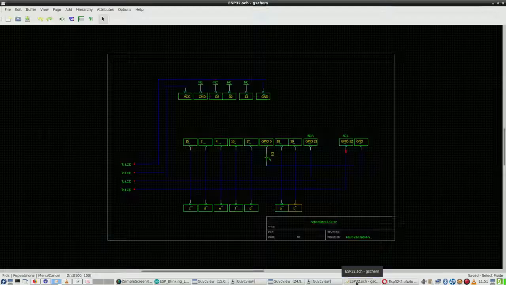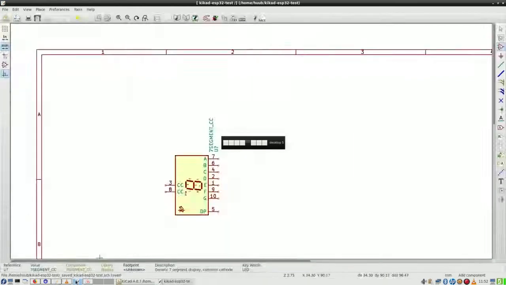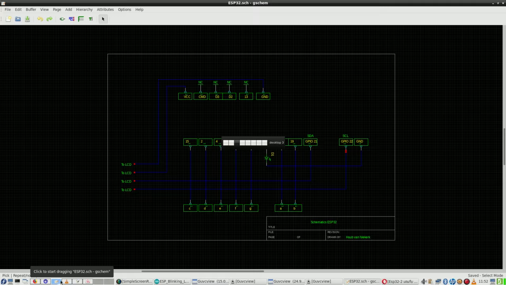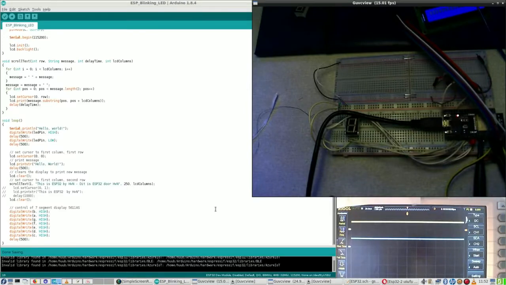I also wired the 7-segment display here, and since this program doesn't know a symbol for a 7-segment display, I have to do it like this. This program, KiCad or however you pronounce it, does have one, but I'm not familiar with the program itself, so I skip it. And then it's up to uploading and seeing if it works.